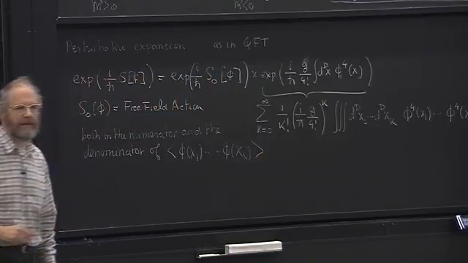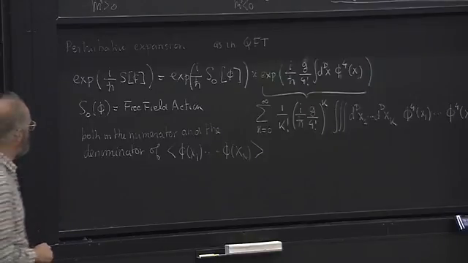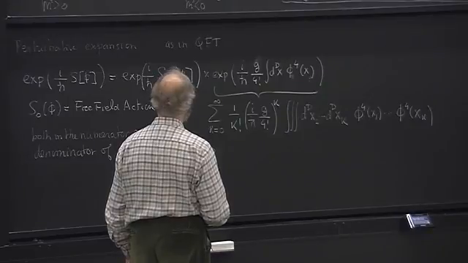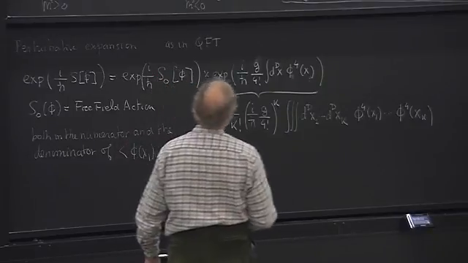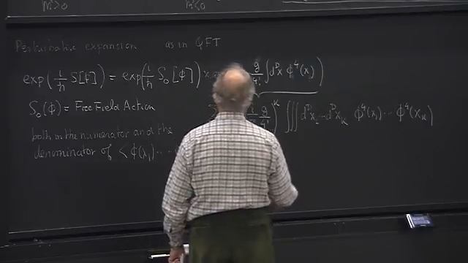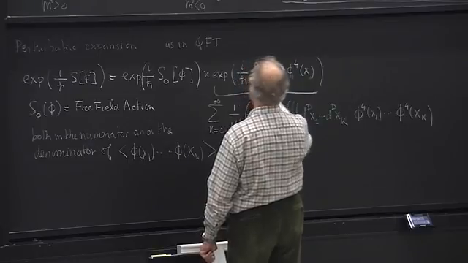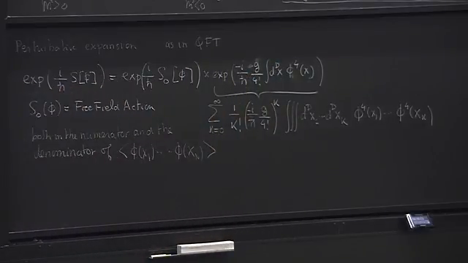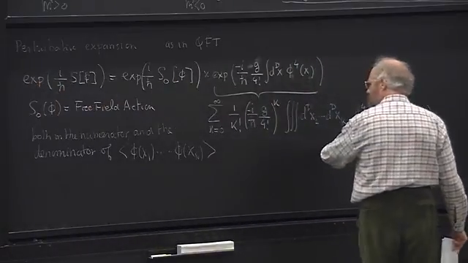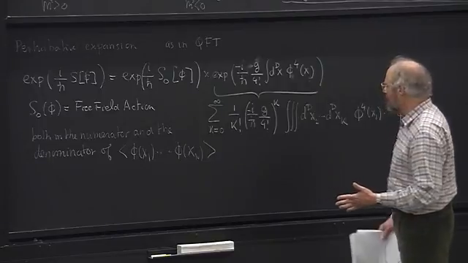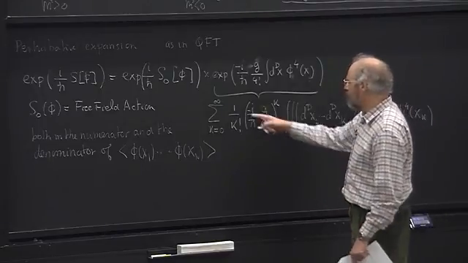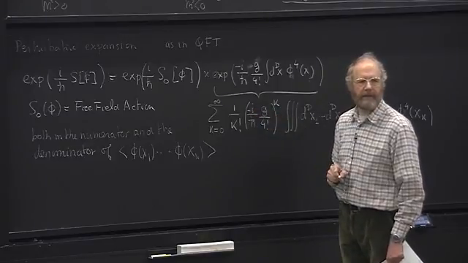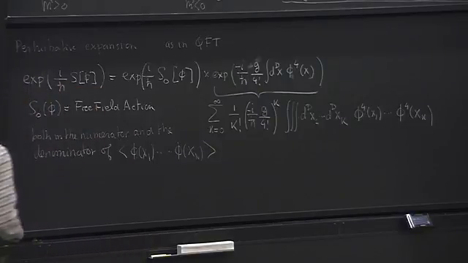Okay? Yes? Should there be a minus sign in the exponential, minus ig? Why do you expect a minus? Oh, yes, you are right. You are perfectly right. Sorry. Thank you. Good. And the same thing in the Euclidean framework. In the Euclidean framework, simply the minus i will be replaced by a minus sign. You see?